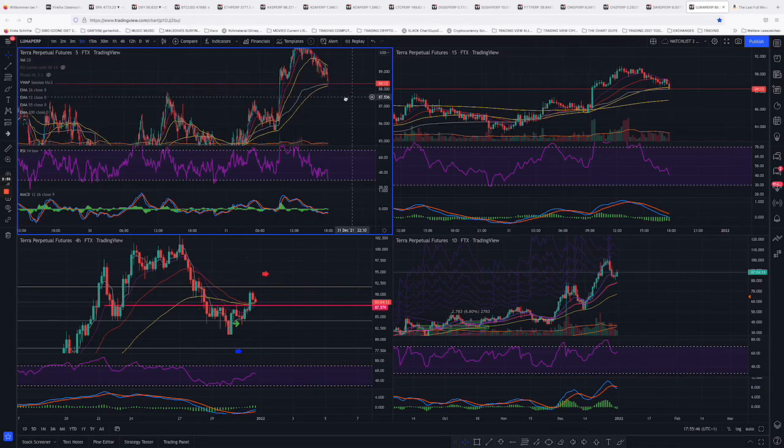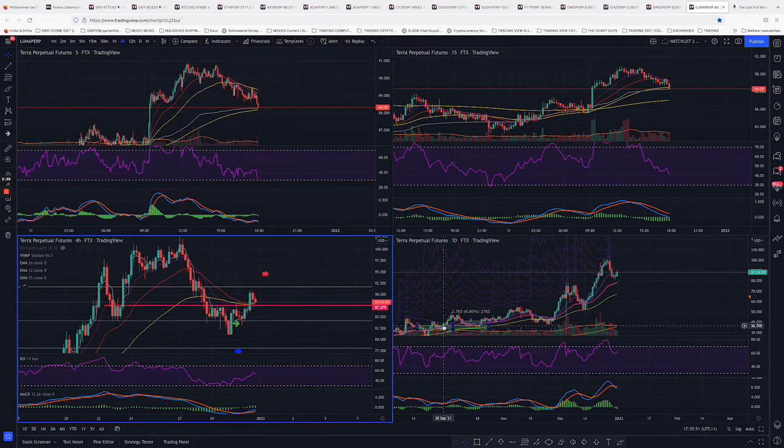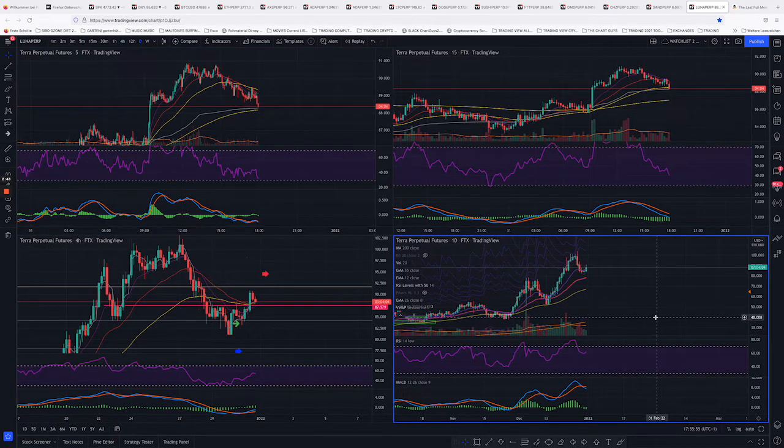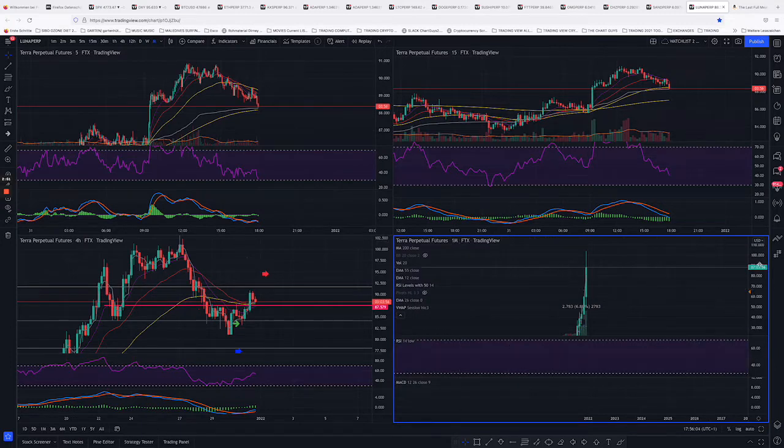So now in fractals, we like to see what is the larger time frame trend. So you start in the right hand corner, and let's analyze Luna. We'll go out to the monthly. Well, the monthly looks very extended. We haven't had monthly consolidation since $1. Now it's up at 100. So that's 100x without monthly consolidation.